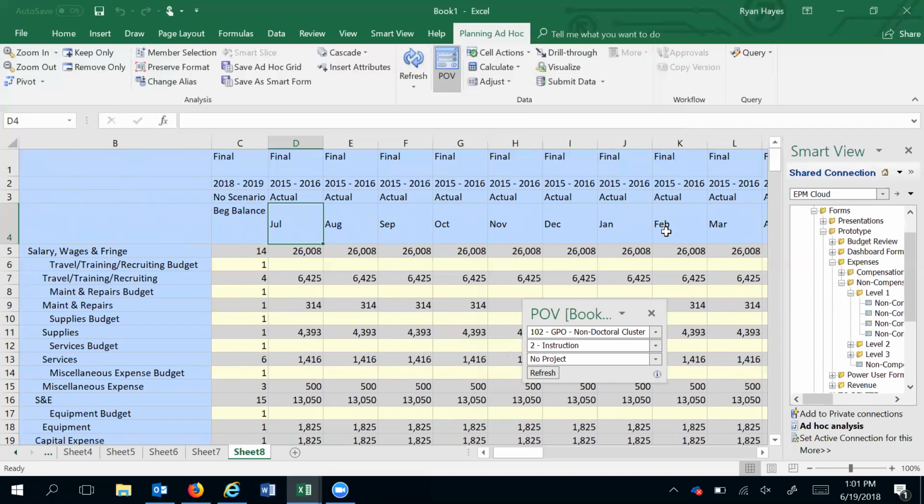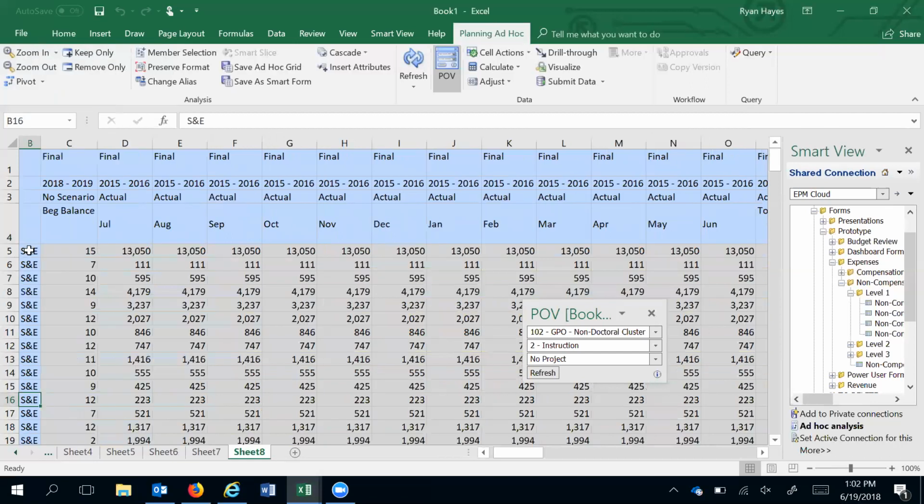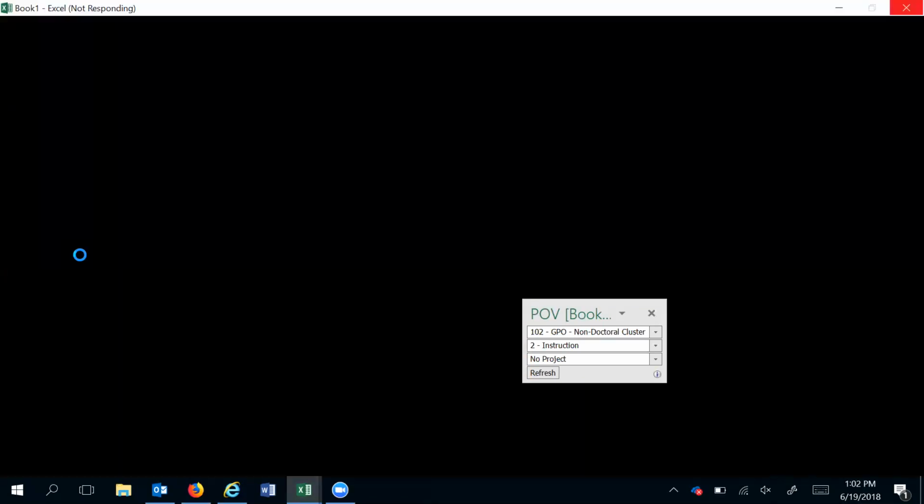Would you have to paste it row by row into just those cells, or can you take their whole sheet and paste it over and it'll only populate those cells? So if you were to keep only on S&E and then zoom in to bottom level, it would show you only the accounts that are inputable, excluding the roll-up accounts.